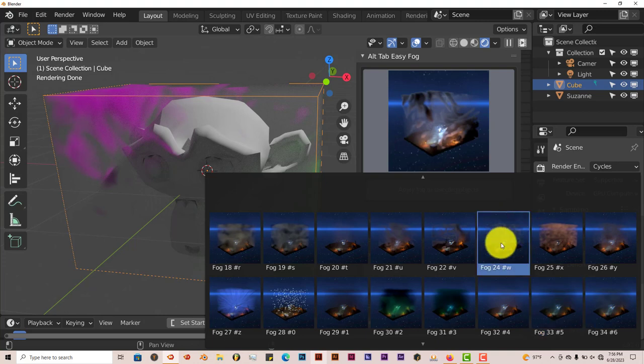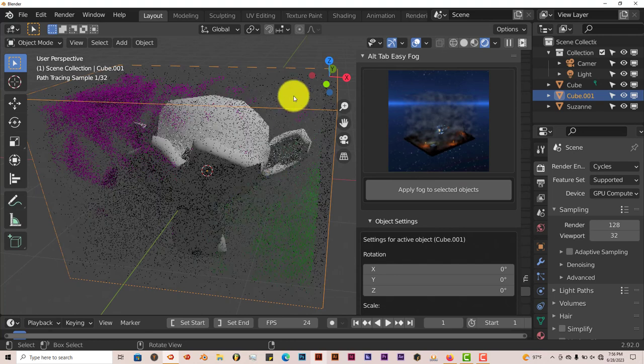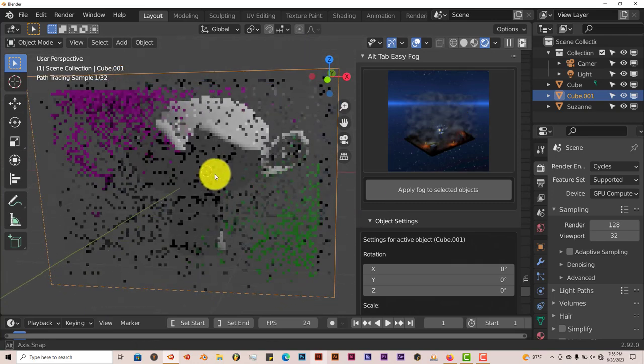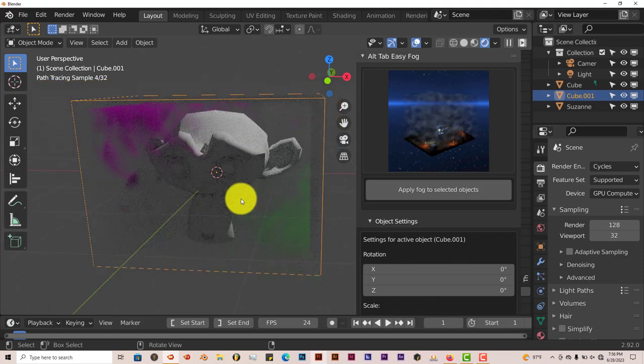Let's click on this one. And let's click on Apply Fog to selected. And it puts that second layer of fog, which are these dense black specks of smoke, over the top of the old fog. If you're not aware of this and you keep adding different kinds of fog, thinking that you're replacing the old with the new, when you try to render that out, it's going to be a problem for your system. So just be aware of that. If you want to apply a new set of fog parameters onto your model, delete the old one first and replace it with a new one manually. Or if you just want to simulate something weird or strange with different kinds of fog happening at the same time, just leave it as it is.